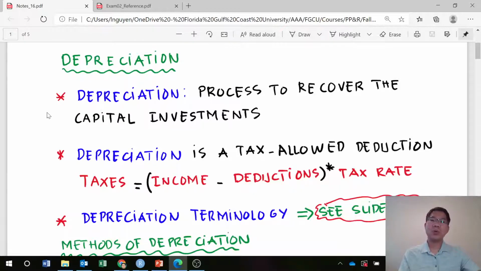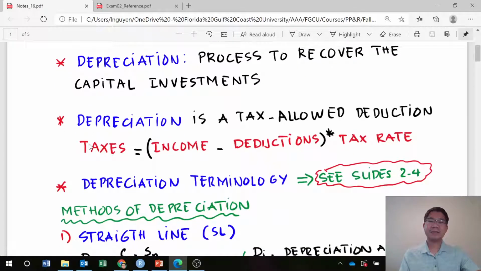Normally, the typical equation to determine the taxes: your income, subtract all the deductions, and this can apply for personal income or corporate income. When you subtract all the deductions, it becomes the taxable income, and then we times the tax rate. So bottom line, to determine the tax, it is simple: income, regardless of personal or corporate income, subtract all deductions, and depreciation is one of the deductions allowed. There are other deductions that you have, but that is one of them.